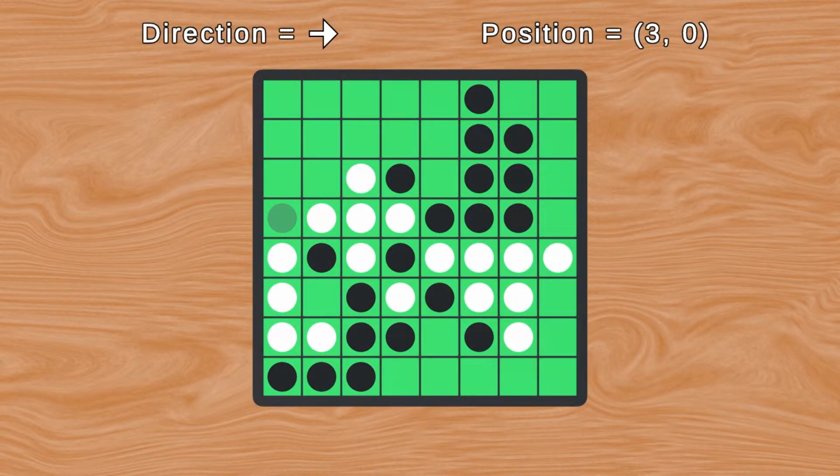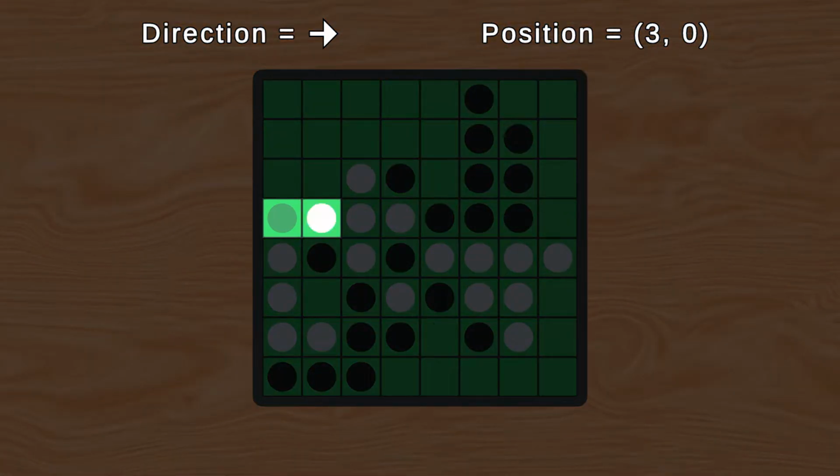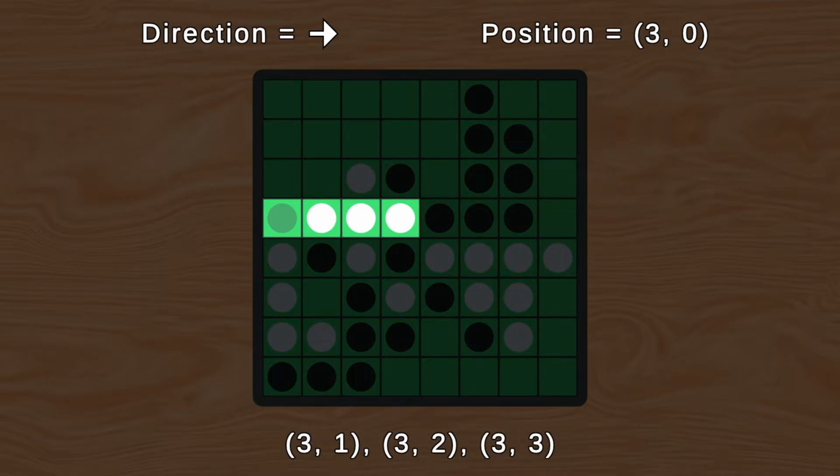Concretely, it will work like this. From the empty position, we move once in the given direction. If we see an opponent disk, we save its position and keep moving. If we see the current player's disk, then the disks at every saved position will be outflanked.